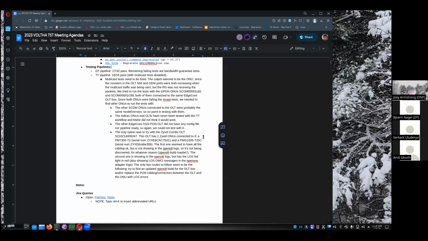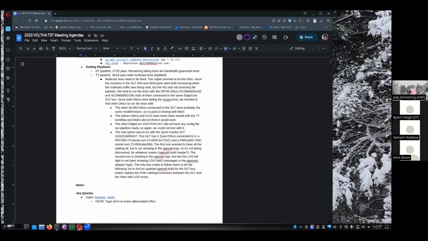There are multiple reasons that could be investigated, starting from the OLT itself. When we talked to Zyxel last year, they said they're quite sure that they would need to patch the OpenOLT builds that are running on the Zyxel OLT to be compatible with the newer VOLTHA releases. So that might be one thing here. We never continued down this path because we focused on EdgeCore then. So it might be that the OpenOLT build itself, or anything on the OLT, might not be working as expected.